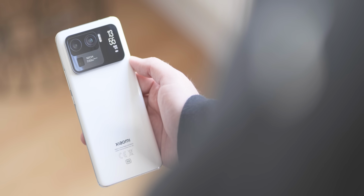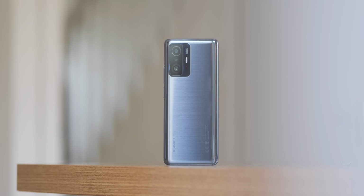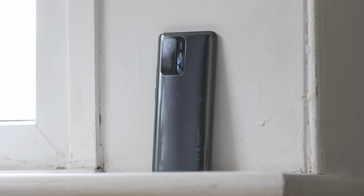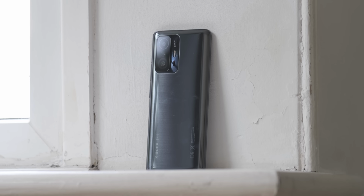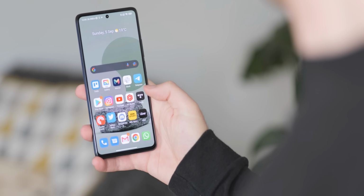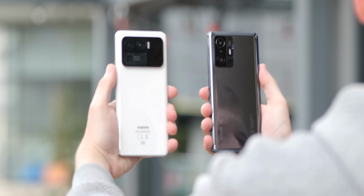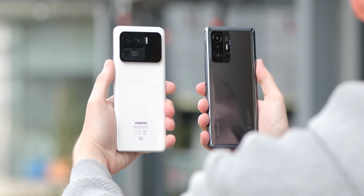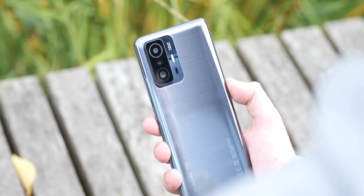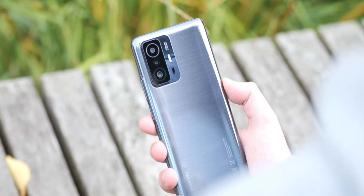On paper, it's easy to see that the Mi 11 Ultra is the bigger, better smartphone, but in reality, the Xiaomi 11T Pro is the only choice if you're looking to hold onto your device for longer than a few years. It has excellent performance, and although it lacks a few things here and there, especially in the camera department, it's a great smartphone for its proposed pricing. If you're in North American markets, you won't have the problem of deciding between either of these pretty good smartphones. Instead, you might want to look at the OnePlus 9 series or the Galaxy S21 series. In global regions, while the Mi 11 Ultra is a perfect alternative to the likes of the S21 Ultra, it's tough to recommend over the 11T Pro, simply as the Android upgrade plan is pretty poor.